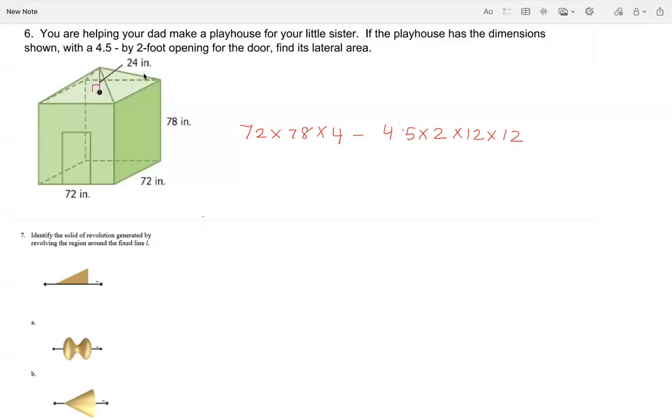See, they have given find its lateral area. Lateral means only the sides. There are 4 rectangles. So you find the area of the 4 rectangles, subtract the door. That's all. The hard part here is converting from feet to inches square to feet square. They did not ask for the total surface area. If they had asked for the total surface area, you will do 4 sides, bottom, top, 4 triangles minus the box. They asked for lateral, 4 rectangles minus the door. Make sense?